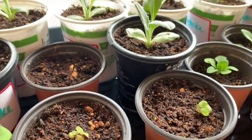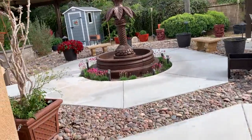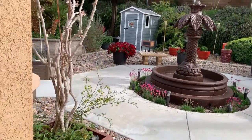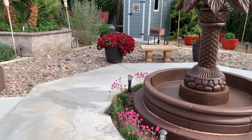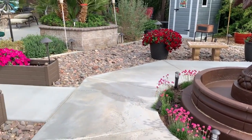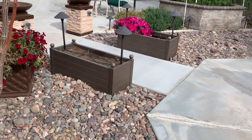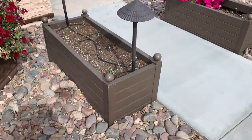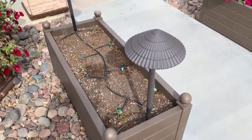And I wanted to show some of the other things that have been growing, like those petunias over there look beautiful. Those red petunias look awesome. And those pink ones look awesome too. And then in this bed, I didn't plant anything before we left, and there's some grasses that are coming in there, so I need to get those out.